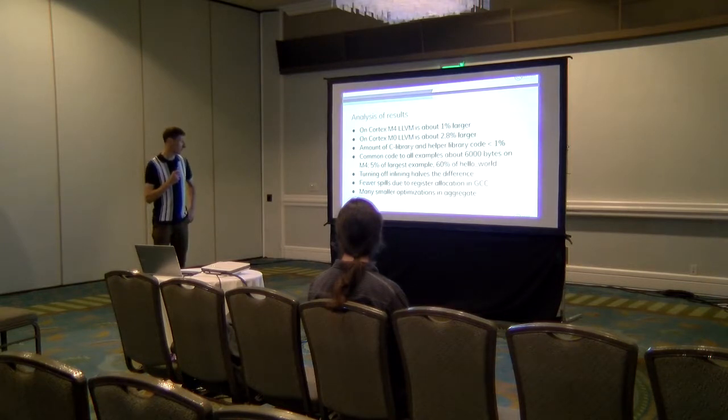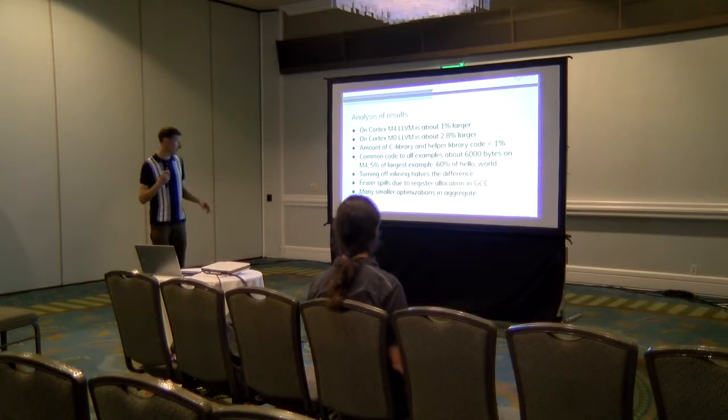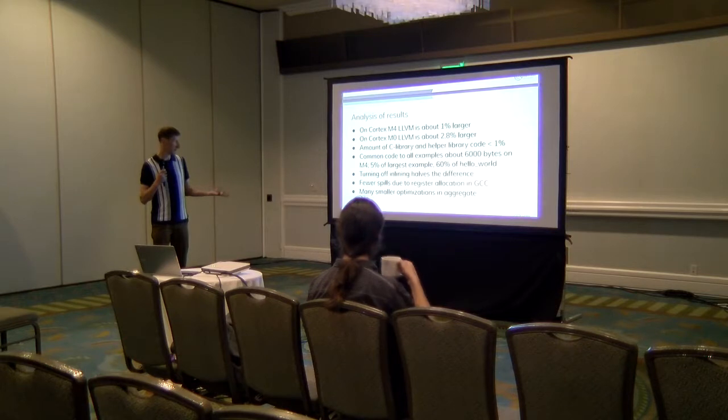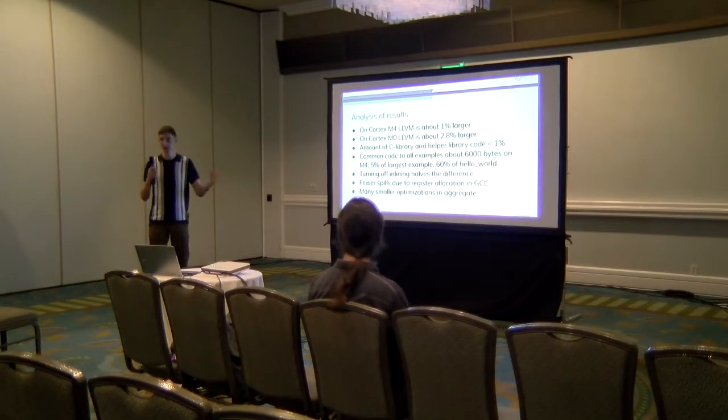In general, one of the theories I had was that Clang might be using an awful lot more library code, but it turns out that the amount of library code is less than 1%, so not really much of a difference there. Other theory I had was that if Zephyr is a library, then we might just be dragging in the whole thing all the time, and I'd just be measuring the same thing over and over again and not really getting the differences. It turns out that the bit of Zephyr that was common to everything was only 5% of the largest example. So I think these code size figures were representative of the whole thing rather than just one particular bit.